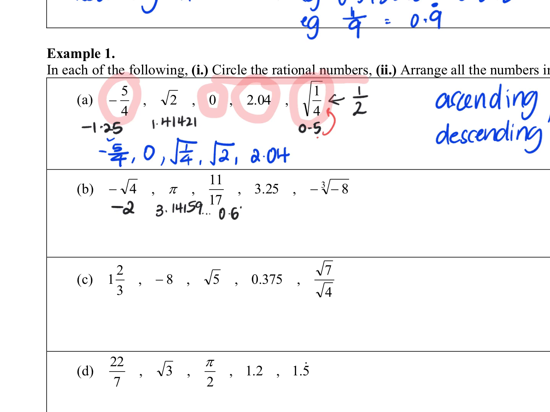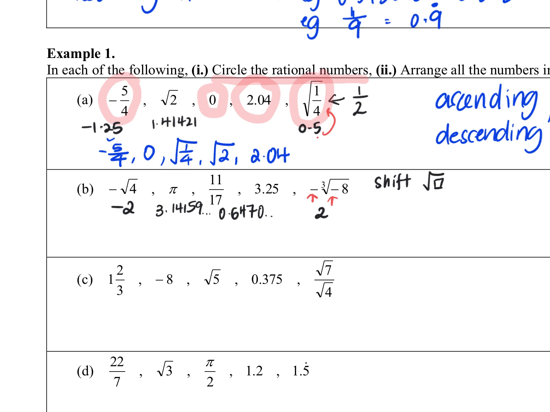So you get 0.64705 onwards. Okay, last but not least, negative cube root of -8. Negative cube root. Do you know how to press the cube root button? Press your shift, then look for the square root button, then you will have a cube root appearing. Okay, take note that this negative sign over here is outside the cube root sign, and then we have one more negative sign inside the cube root sign. Okay, and we get our answer over here. This can be simplified to the number 2, right? And we have the number 3.25.